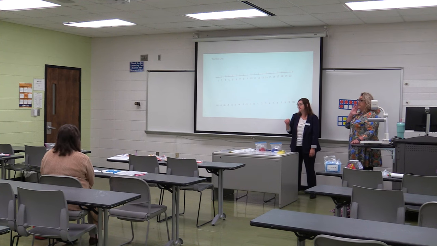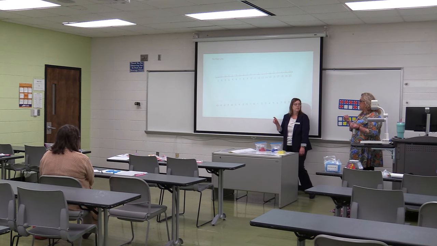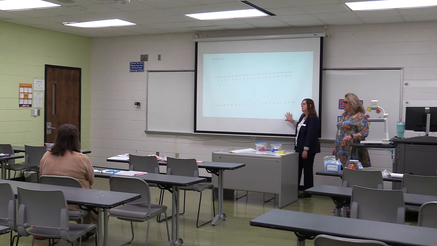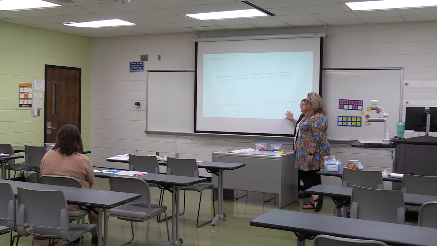Yeah, you can get them for free. We can order them through your TVI for your county. But if you don't have a TVI, you can go on American Printing House and order them, and they're really cheap. Awesome. Yes, because listen, the tactile is so helpful. And they come in different ranges. I don't know about the negative, because when I was looking at it, I haven't seen the negative, but they have 1 to 20, 1 to 50, and they have them in odds, evens, just different things.